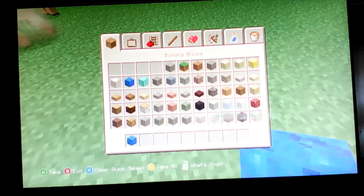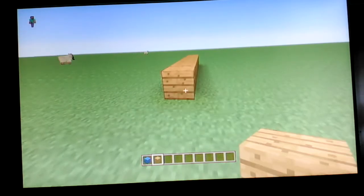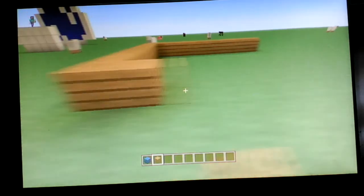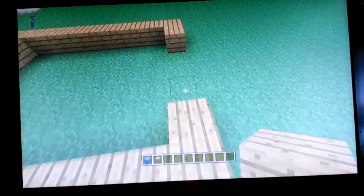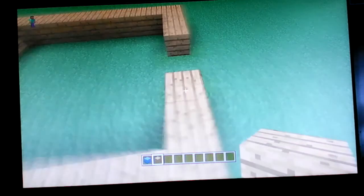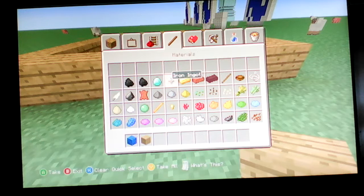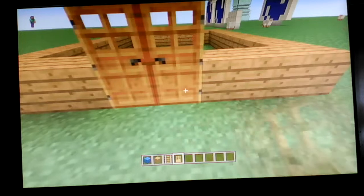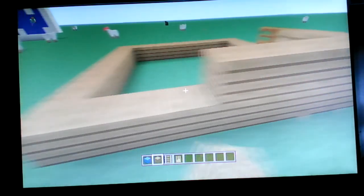And a long time ago, my sister's boyfriend, he plays Minecraft. He's in college now, but doesn't matter, he said if you put a lapis lazuli at the top of a ceiling, it will work like a light. So I tried it once and I didn't really know what to do. So I'm gonna try it now when I'm like a pro at doing stuff.